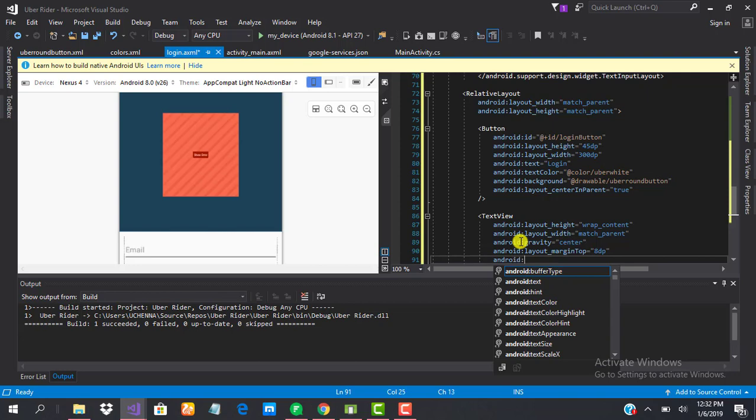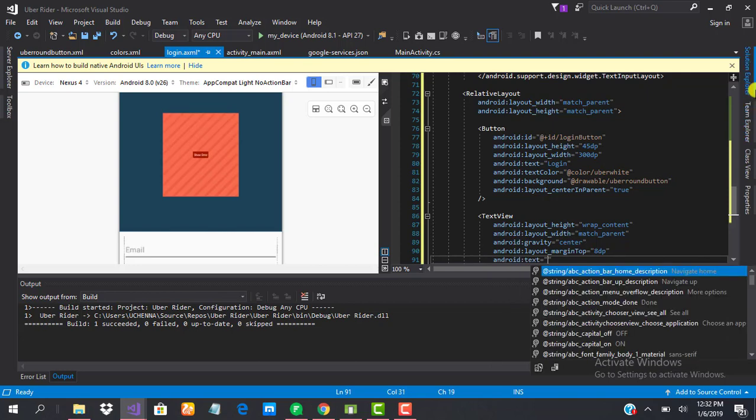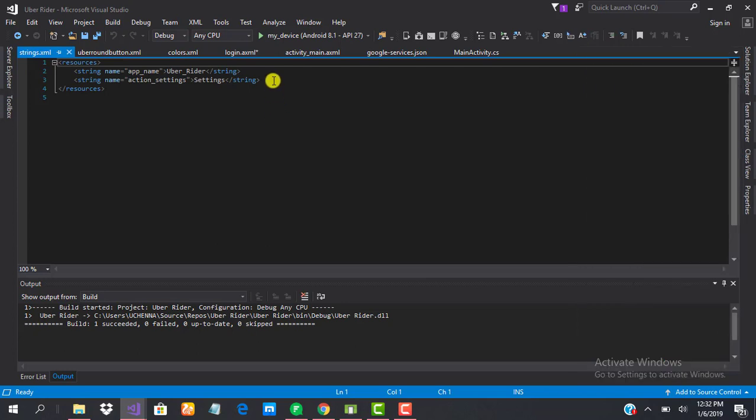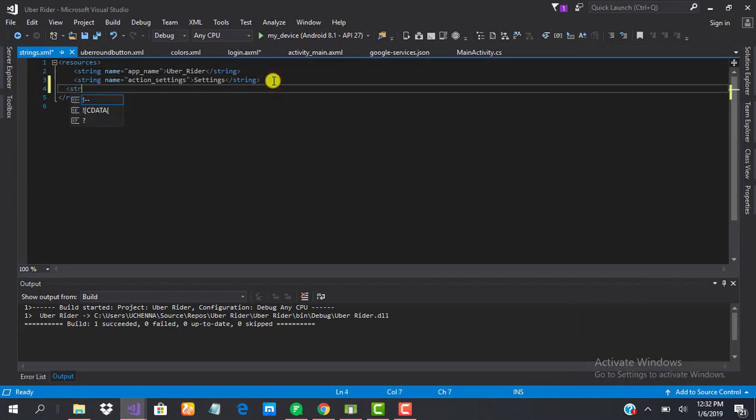And of course our text will be... head over to strings.xml and define a new string. We can add string name equal to click here. We can just call it click here. The value will be "Not registered, click".